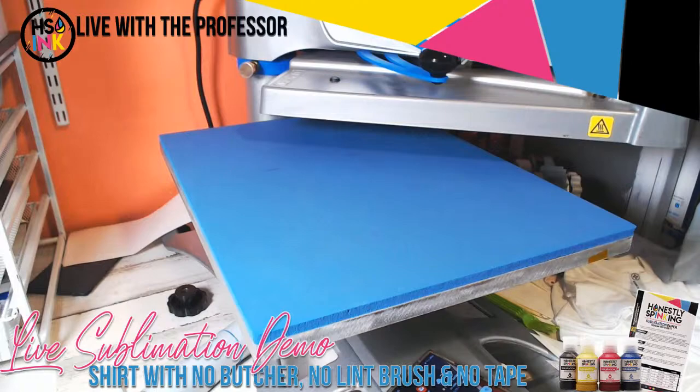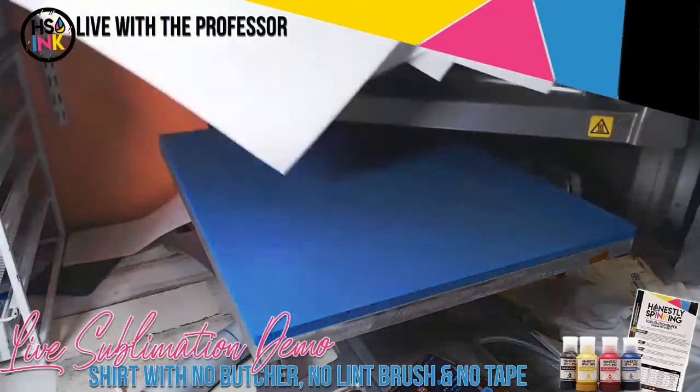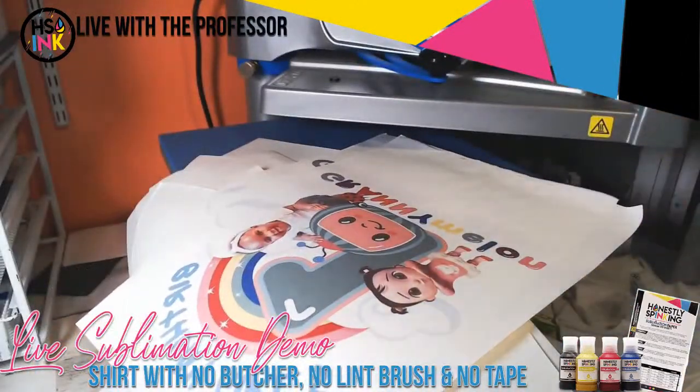Okay, I'm about to knock out the rest of these shirts. So let's get to getting. Did I print out Granny? Okay, I did. Just like last time, I probably should have cut all these shirts down first, but I did not. Sorry. So we're going to cut them all down to size now and cut the edges off and all that good jazz because I forgot to do it.